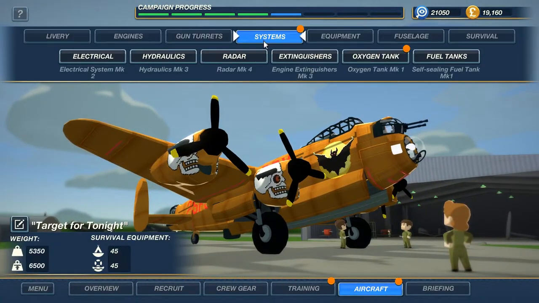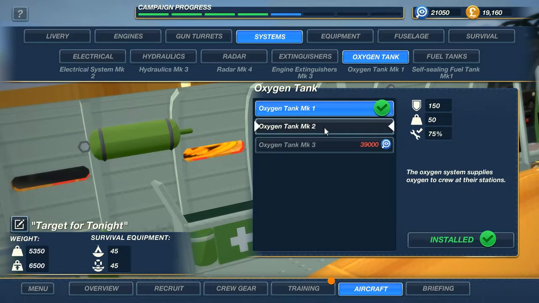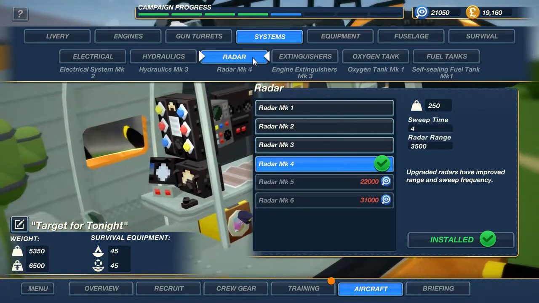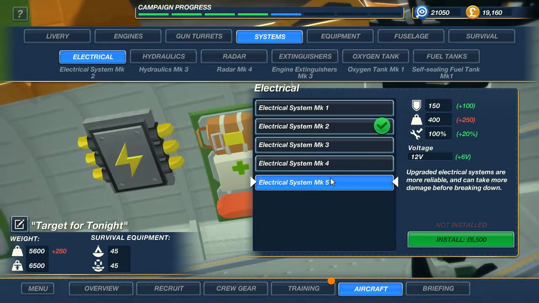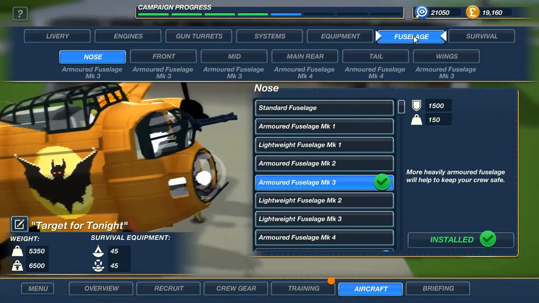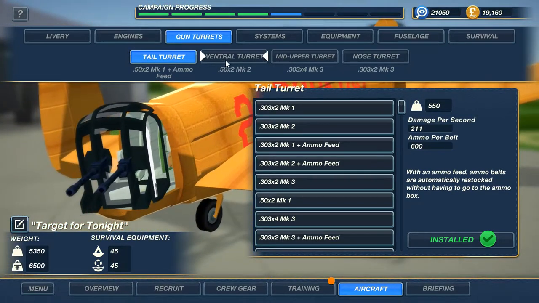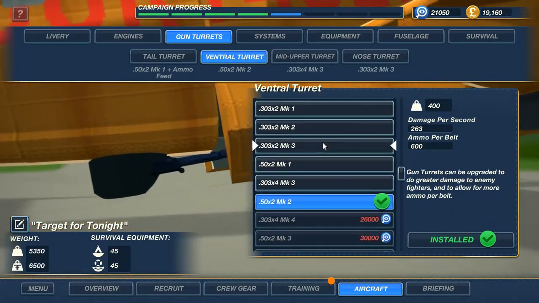Right, aircraft systems. We get Oxygen Mark II. It breaks less often. Huzzah. Hydraulics. I could get electrical to be always reliable, but it's gonna weigh like 400, which is a bit silly. When I say a bit, I mean very much so. I might want to upgrade fuselage a bit, but then again, gun turrets as well. I don't think I can upgrade these for the moment.